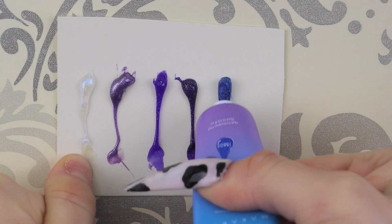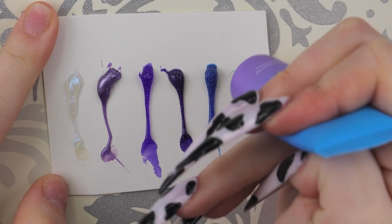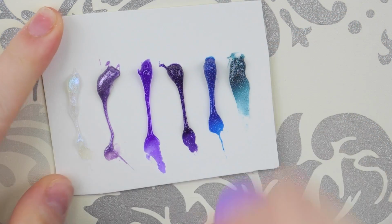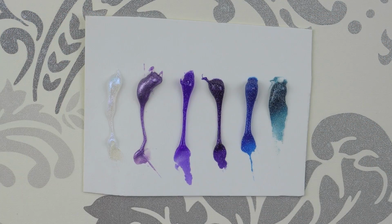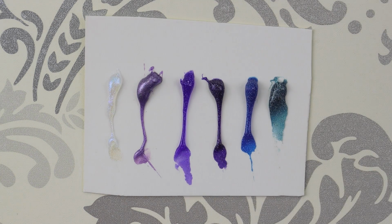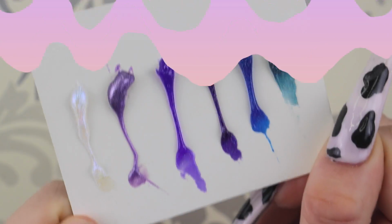Then we have this blue. I really like this shade. It's really, really pretty, really rich. And last but not least, we have a sort of turquoise green. So these are the 6 shades you get in this Starry Night Whispers kit. I had to read it again. Let's go and swatch the other kit.